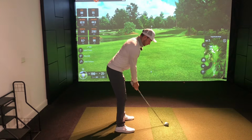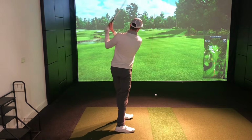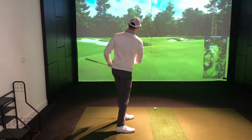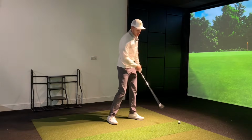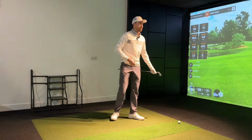So then we just work this up into those pitch shots back and forth. And you can see there, I'm limited in how much I can actually rotate through. I can turn my hips round and through, which is good, enough to be able to get that pure strike just like that one there. And that's what we noticed.